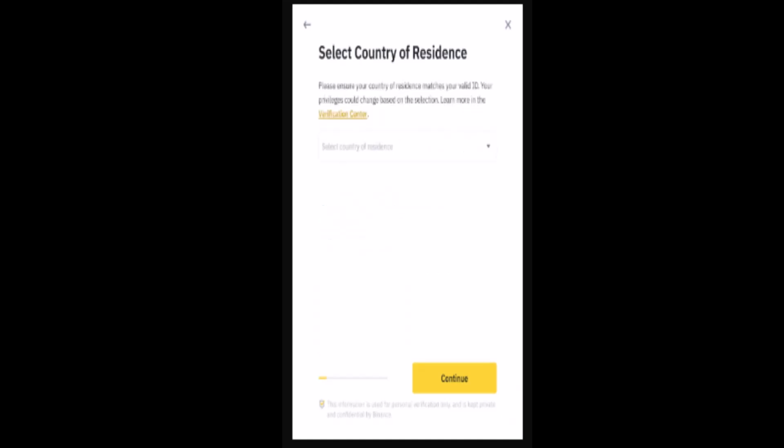Another reason your Binance address verification failed or your Binance verification is pending might be because you provided the wrong detail about your residence. If none of these seems to be the issue, then it might be your internet connection, or you need to check the server. You'll need to check the down detector for Binance, and you also need to make sure that you have a stable internet connection. If none of these seems to be working, then you can contact the Binance customer service and submit a report about this issue.